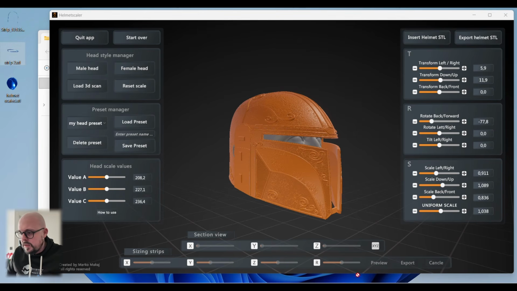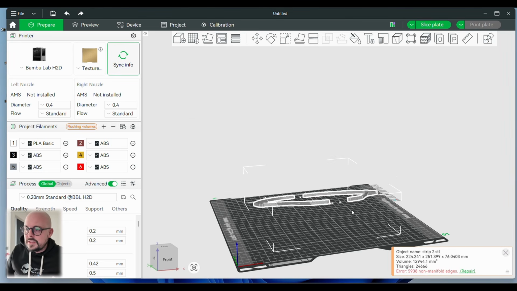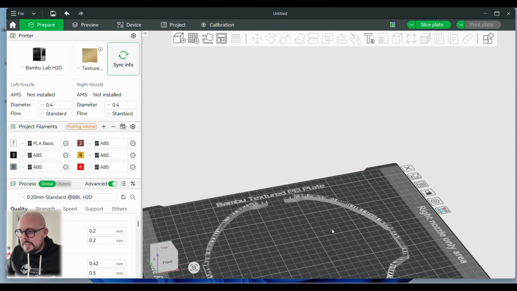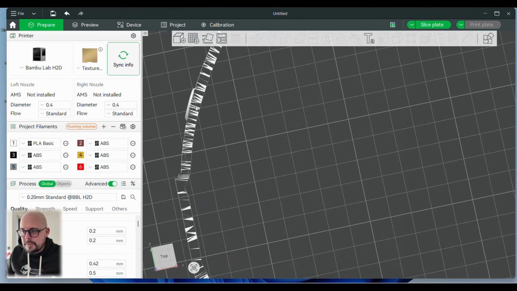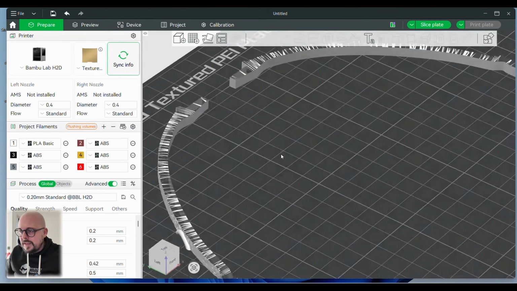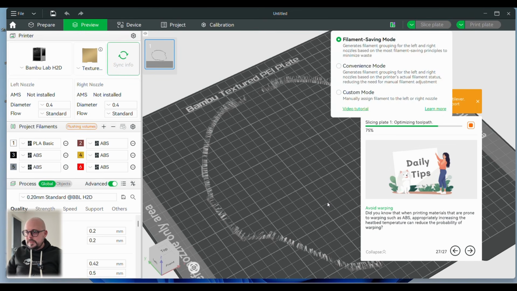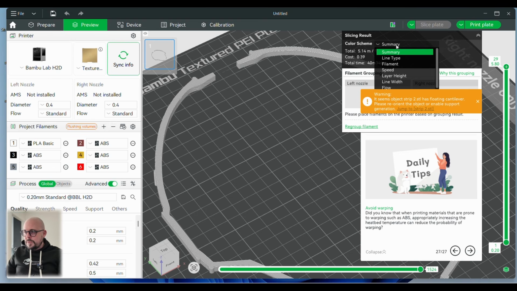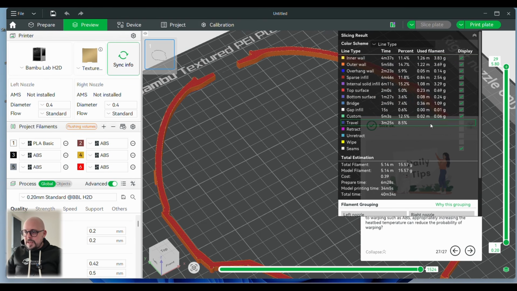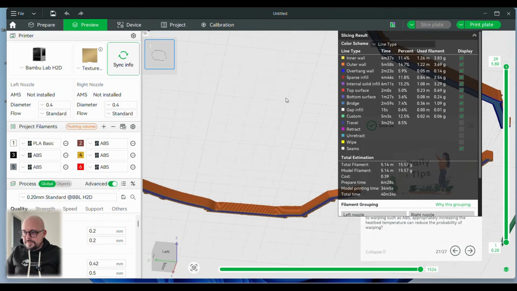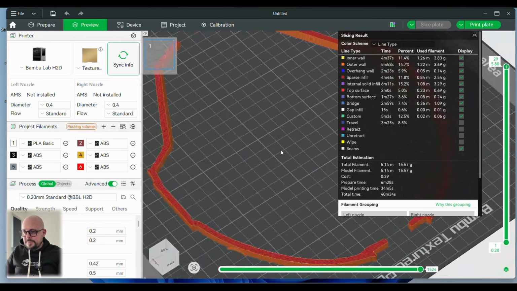Here are our strips. Let's take the second one, and the first thing you will notice is, let's just position them flat to the bed, that they look a bit messy. See? And you might think that's a problem, but actually it's not, because our slicers know what they need to do. So you just click slice plate and the slicer will fill it up, and we have our sizing strip to print.